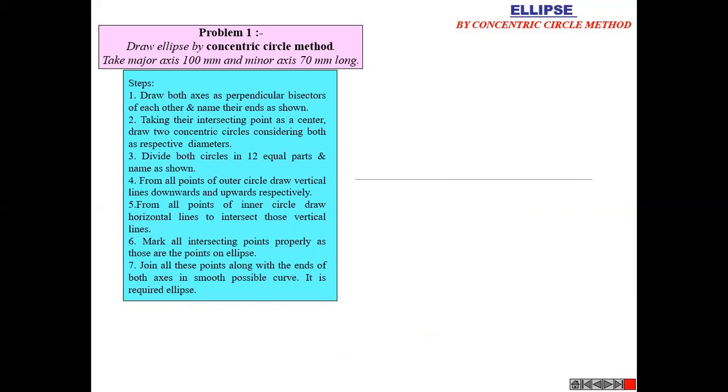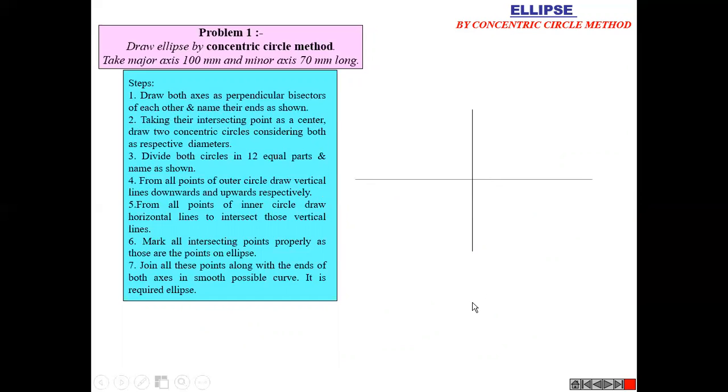First of all, I know the major axis distance, that is 100 mm. So this is my major axis. Suppose this is 100, I mark it 100 mm, and this is the minor axis, 70. Always we mark the major axis on the x-axis and the minor axis on the y-axis. This is the intersection point. It is exactly 50 from here and 50 from here. This is 35 because the length of the minor axis is 70, and the length of the major axis is 100. So the intersection point is 50 from this end, left or right.